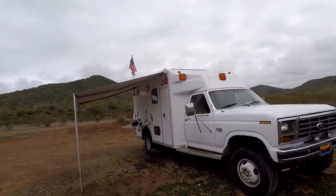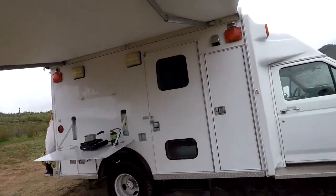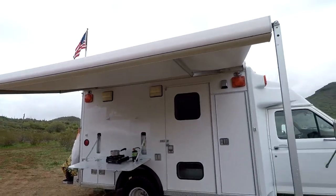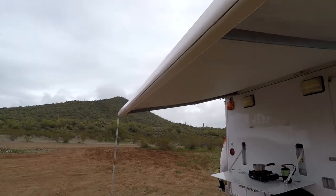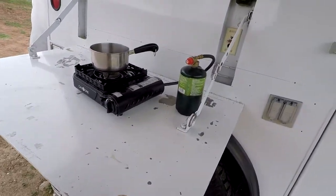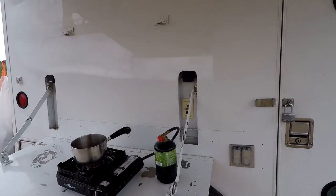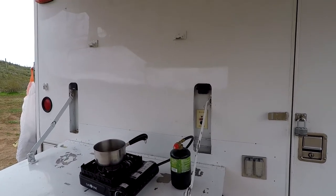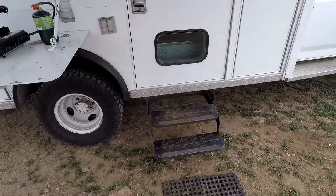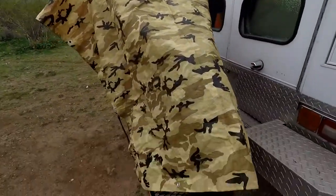It's a 1985 Ford F350 and it's a former search-and-rescue vehicle from the sheriff's department in northern Arizona. It's a tough vehicle, it is four-wheel drive. It came with an awning, which is excellent — great on days like this when it's just a little drizzle. It came with this table, a heavy thick aluminum table that folds up flat against the side of the vehicle. There are some ports they had for computers — I'd like to switch those out, maybe put in USB. There are a couple little speakers, all the lights work, some steps, and around the back I've got a little trail bike.